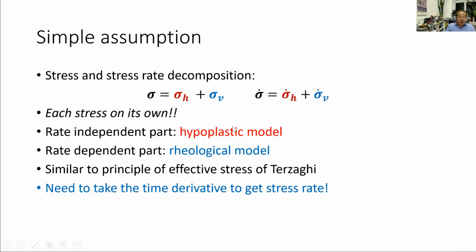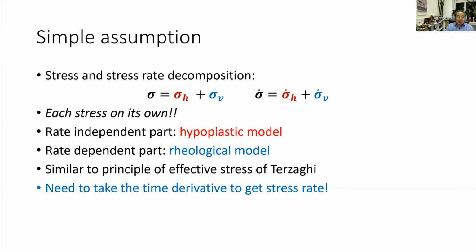So for the rate independent part, we could take the hypoplastic model. We have been working on that for many years, which is very good for granular material, for large deformation with critical state and so on. We still need something for the rheological model, for the rate dependent part. And you will say, come on, stop. You said you don't want a rheological model. Yes, I do want it, but now in a rate form, right? You see, the rheological model expresses the stress as a function of the strain rate, but I need a function of the stress rate. And probably you may already guess that I will need to take the time derivative, right?